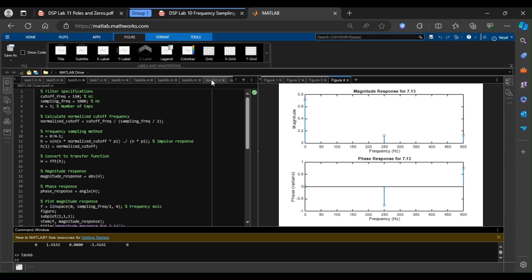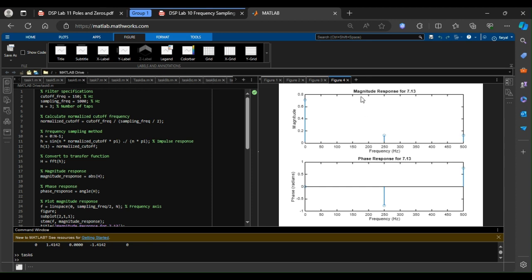This transform basically yields the transfer function of the filter, representing its frequency response characteristics. So, in the frequency sampling method, the filter is designed basically by specifying the desired frequency responses directly. This method involves sampling the desired frequency response at equally spaced intervals and then computing the impulse response. By following these steps, we can design FIR filters and evaluate their performance in terms of frequency domain characteristics.